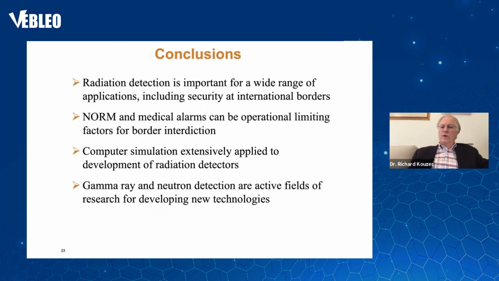So let me just conclude by saying, this is an important field. I've only touched on one application that is for international borders. NORM alarms and medical alarms turn out to be the operationally limiting problem we run across. I didn't talk at all about computer simulations, but that's exceedingly important to this type of work. And finally, in general, gamma ray detection and neutron detection are very active fields of research today and will continue to be so.